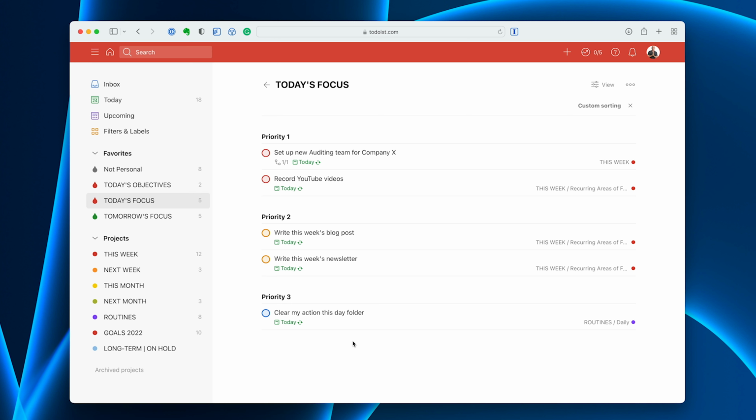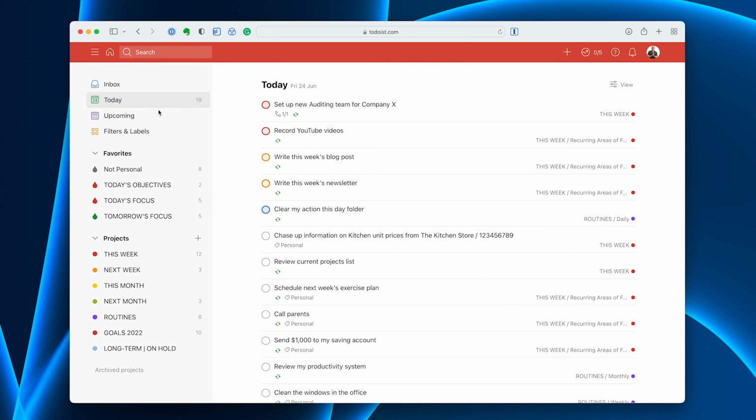Notice here that if you look at these kinds of tasks, there's still plenty of space to deal with the emergencies that my boss or my clients might throw at me. These are the things that I must do. If you're trying to do everything in one day, like go back to here, that's just overwhelming.